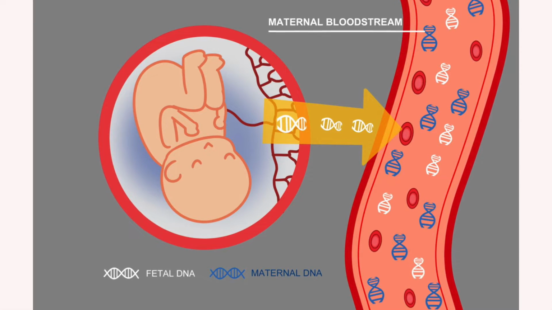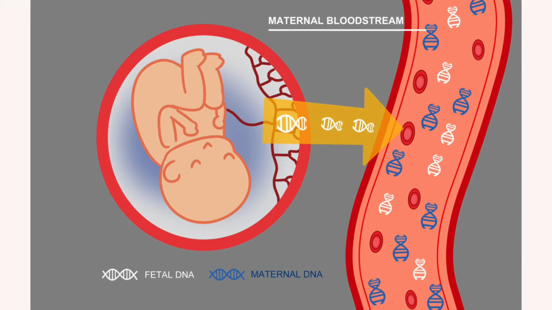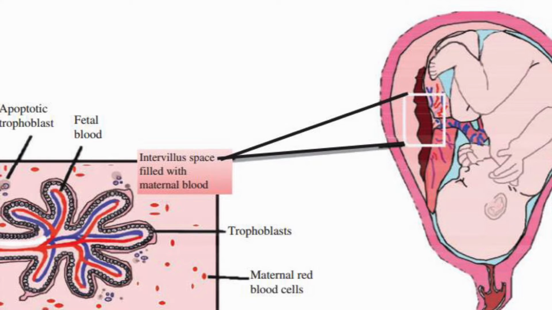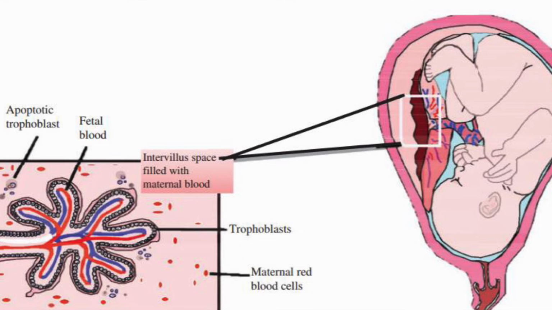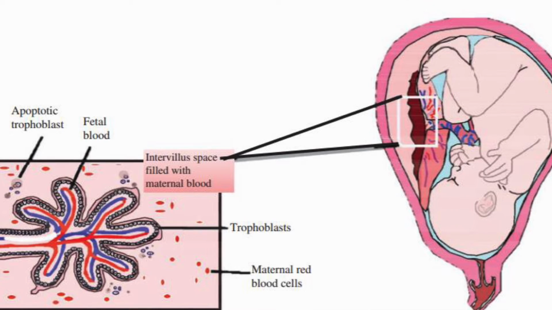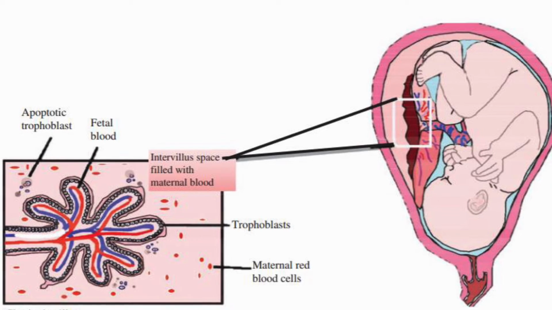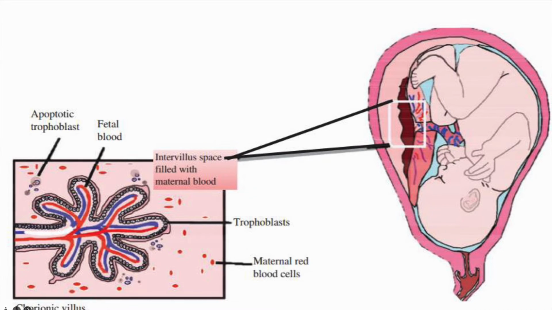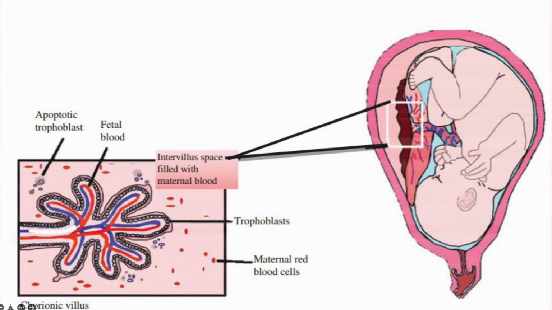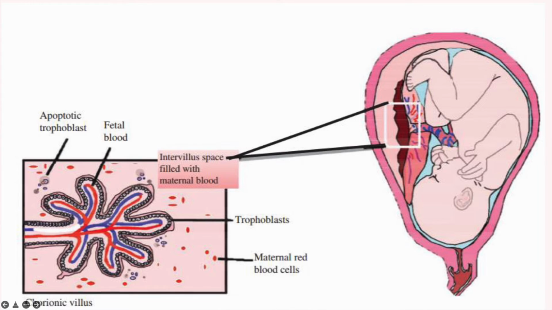During pregnancy, the mother's bloodstream contains a mix of cell-free DNA that comes from her cells and cells from the placenta. The placenta is tissue in the uterus that links the fetus and the mother's blood supply. These cells are shed into the mother's bloodstream throughout pregnancy. The DNA in placenta cells is usually identical to the DNA of the fetus. Analyzing cell-free DNA from the placenta provides an opportunity for early detection of certain genetic abnormalities without harming the fetus.